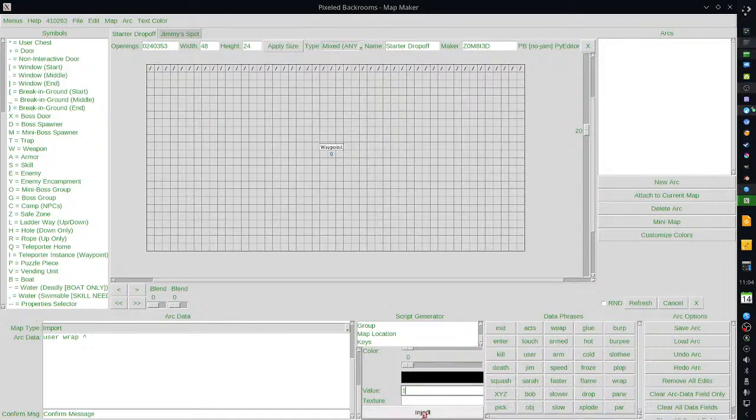Against value. Here we have, see, I started. We have a location, which is Q.